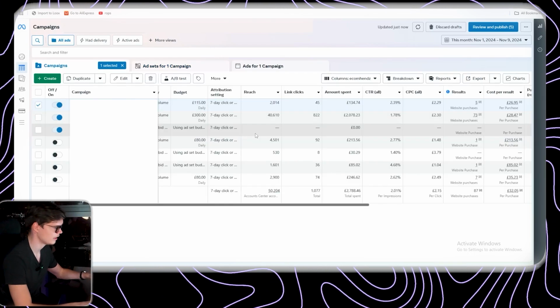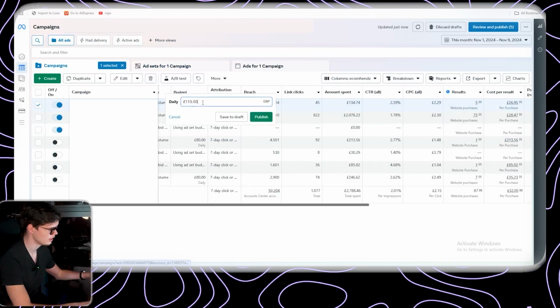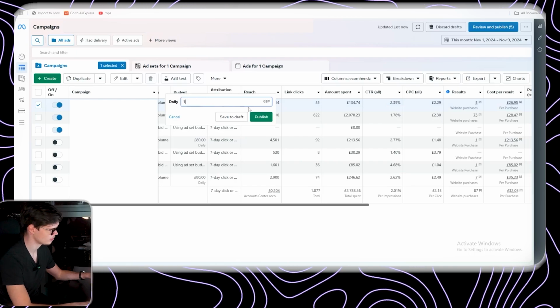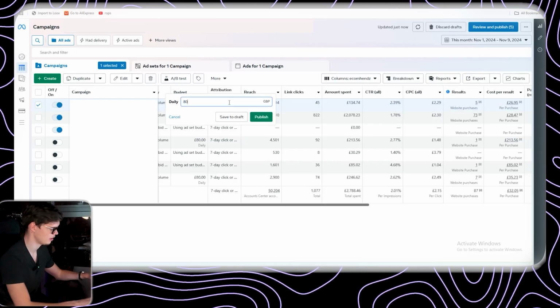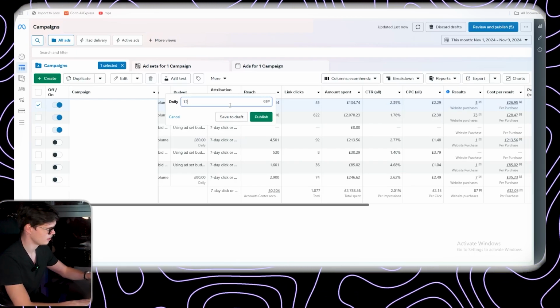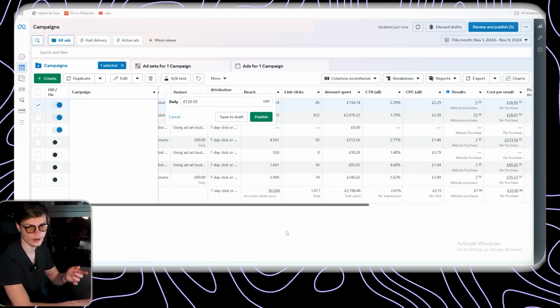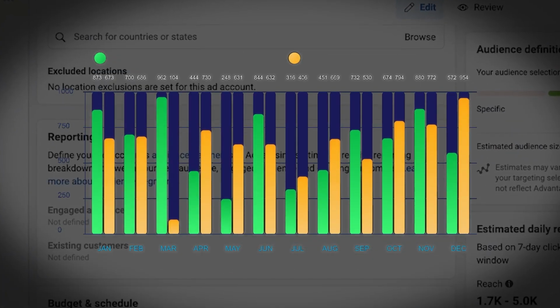What I will do after that for the campaigns that are working is I will go ahead and increase the budget. Let's say you're running at $80 a day for testing. I will go ahead and increase the budget to $120 because anything that works on Facebook should just be scaled vertically. If you have an ad set that's making you money, duplicate and increase the budget, or go to your campaign level and just double the budget instantly, okay? CBOs only work by scaling vertically.